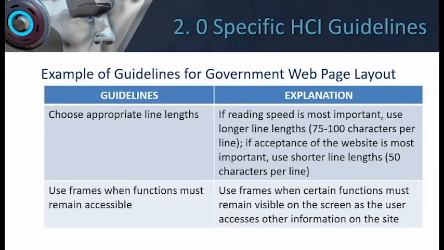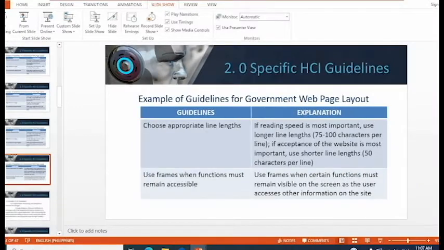Okay. Then before proceeding to the second guideline, I have something to show you. So, okay.